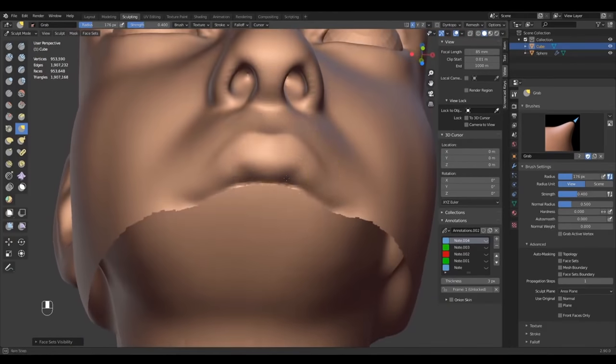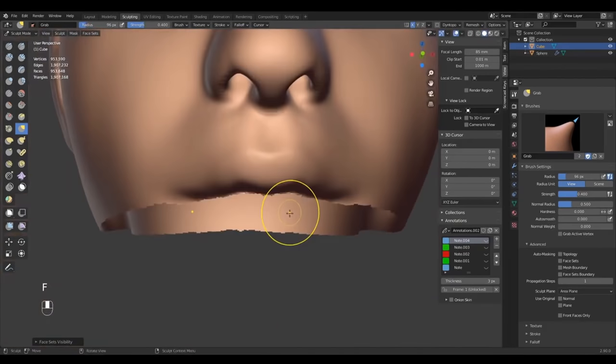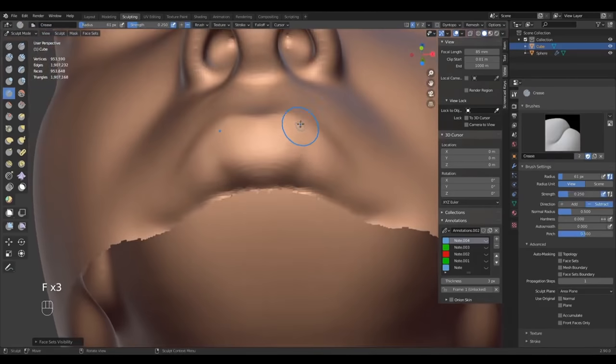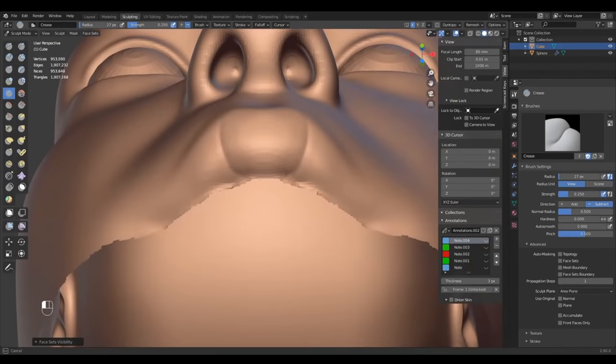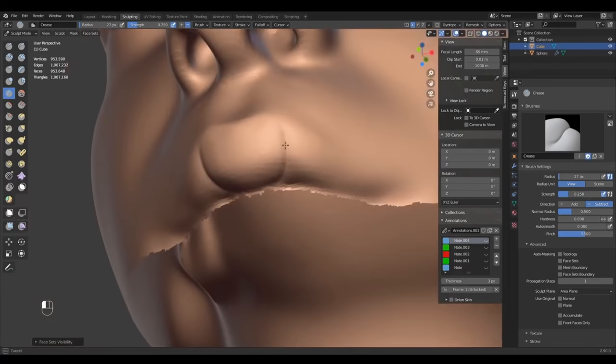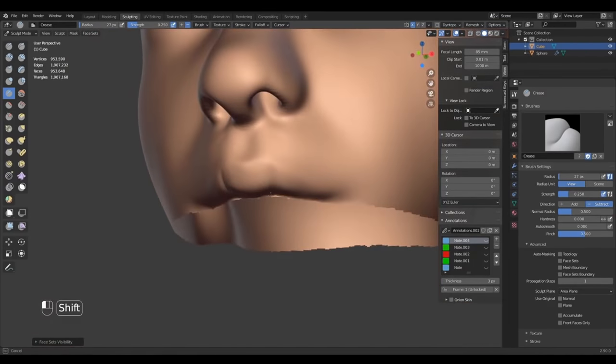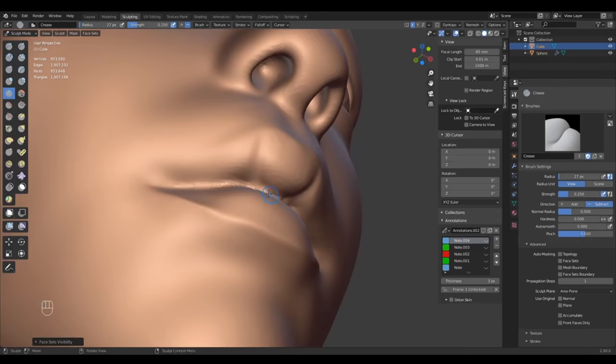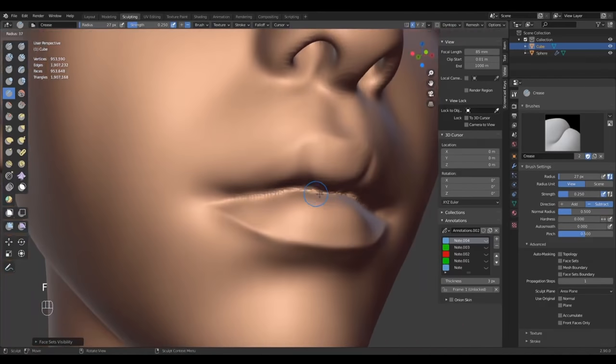Making a beautiful ellipse, as you think. Making it very puffy. It's a cute and sexy way. I'm gonna use the crease brush. Make my brush quite small size and form this puffy middle. The crease is actually too small. I'm gonna crease it.